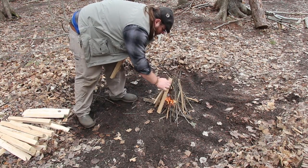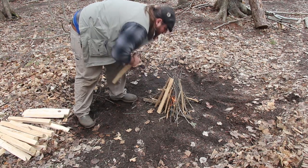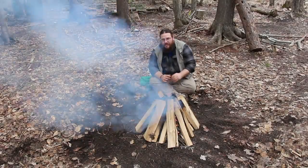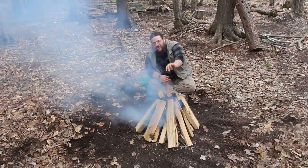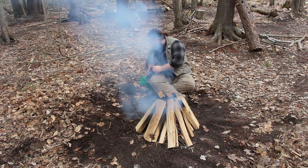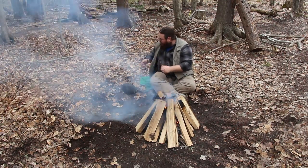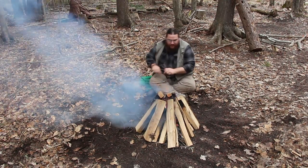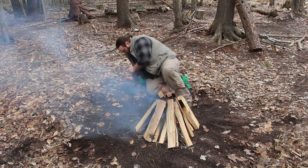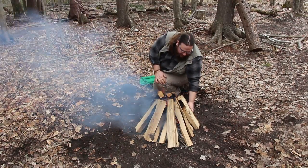As it burns, it's going to consume every fuel as necessary, and you can build up from there. You can adjust the coals on the inside, because one problem with the teepee fire is there's almost always going to be a void, and fires do not appreciate voids. So you've got to always be looking for little twigs, preferably up off the ground, and feed them in until the fire at least has a good coal bed formed. Then it kind of takes care of itself, but at first you've got to constantly be feeding it.